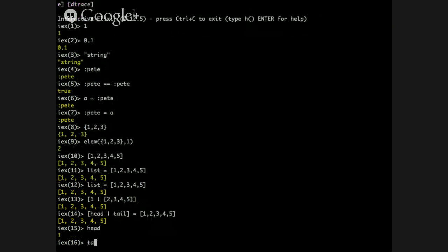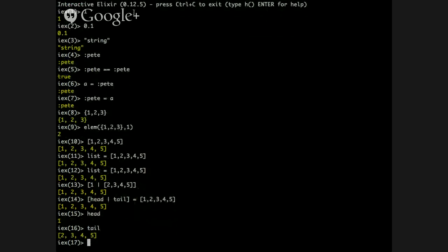And then we'll have head and tail. Because Elixir is a functional language, we won't have things like for loops. What we can do, though, is very easily iterate over this list, given that we can look at the very first element and then get the tail and recursively pass that back into a function and then act on the next element. So you can very easily sequentially traverse through a list.